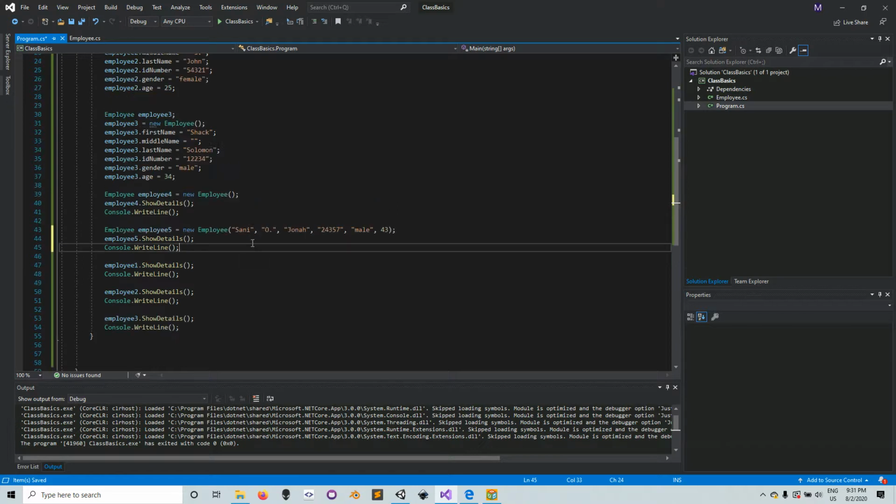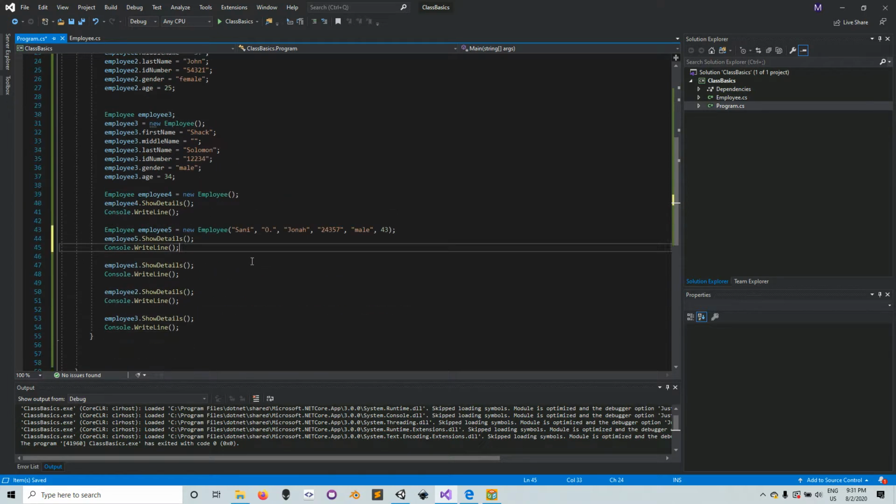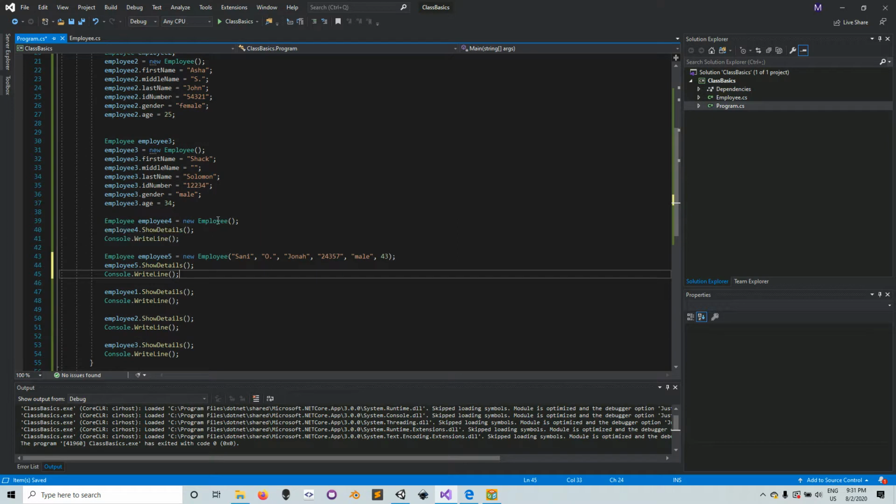Okay, and then the main thing I want us to focus on is these constructors, this one and this one. Notice how we call this constructor to initialize our employee 4, and notice how we called this constructor to initialize our employee 5.